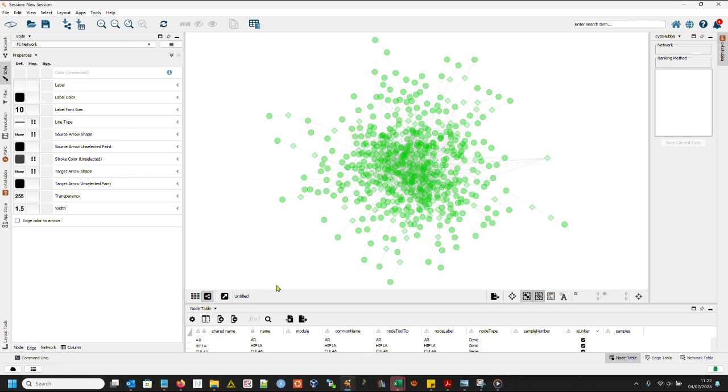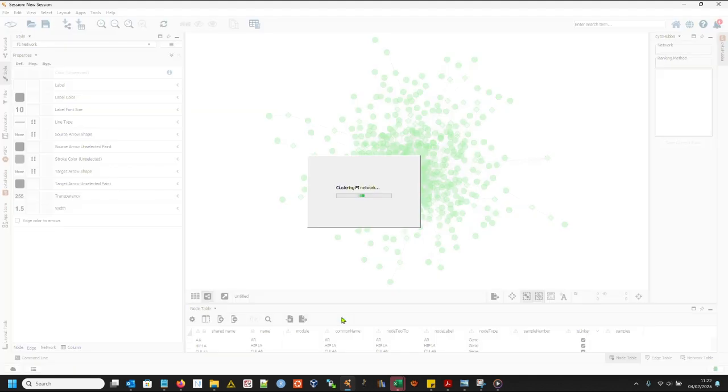So then you still end up with a ball of string, which is rather unhelpful. And so we're going to modularize the network, which enables us to organize the network based on connectivity between subsets of genes.